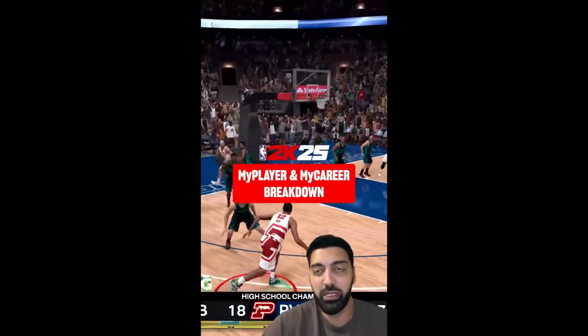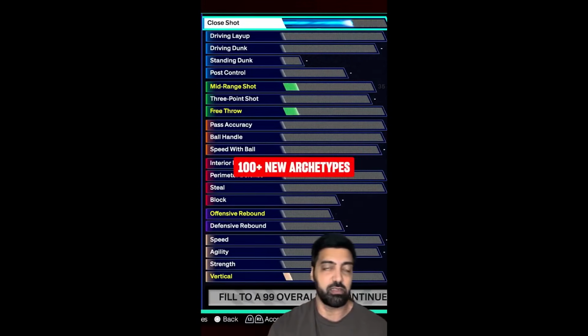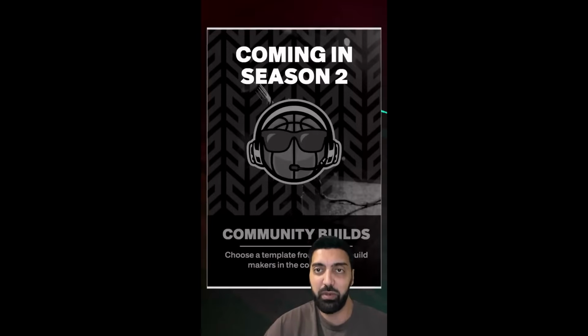My player, my career is something we look forward to every year. Well, in NBA 2K25, there's a lot to talk about. We always start with the builder. First off, you can create your own build, all from scratch, really get down into the nitty gritty and make the build that works for you. Coming back from NBA 2K24, I'm of course talking about the community builds. That's gonna be a great guide for you guys if you're looking to emulate your favorite content creator or whatnot.